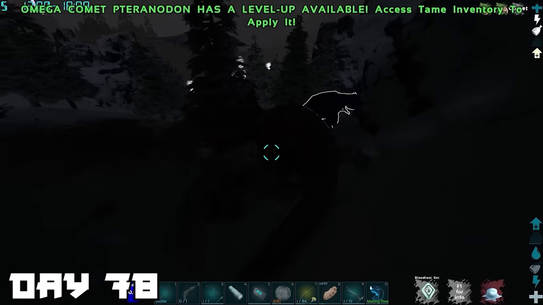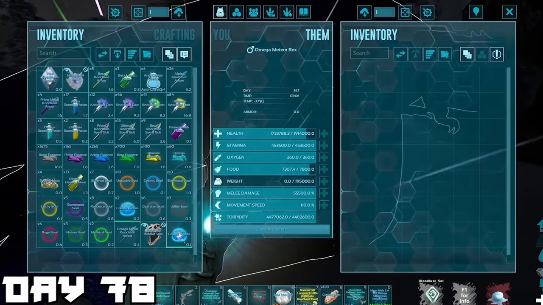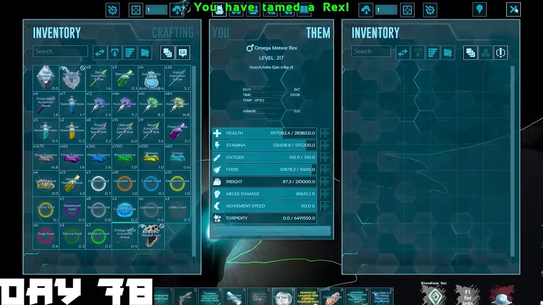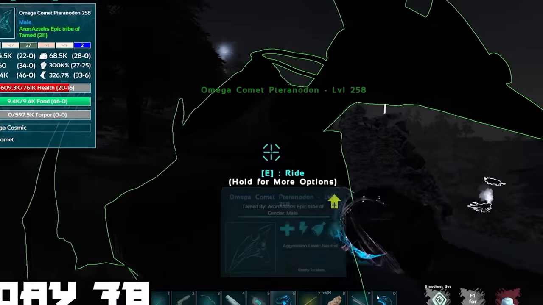Day 78, we're back on the grind, taming multiple dinos to grow our ever-important army for the endgame boss fights. But then, we came across this game-changing dino, this Omega Meteor Rex. Since Rexes are easily breedable, and Cosmics being so powerful, we had to tame this beast. We then tamed it and called it a night.